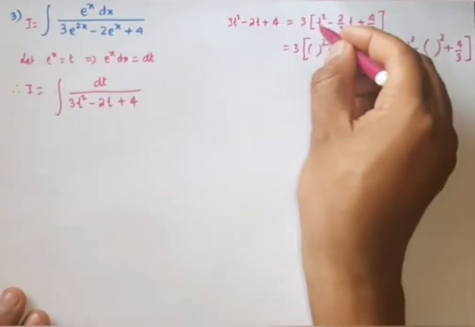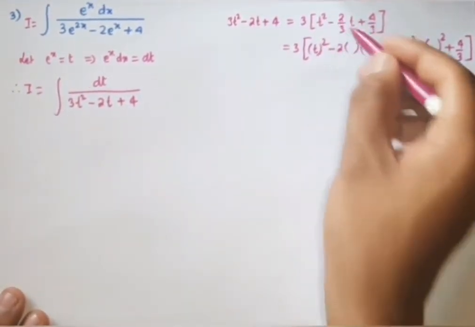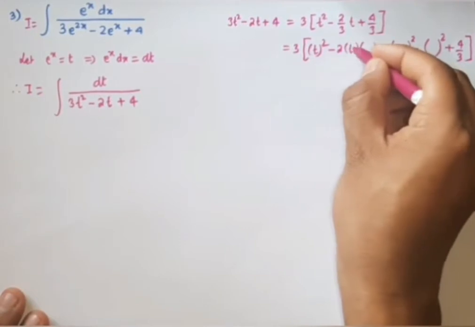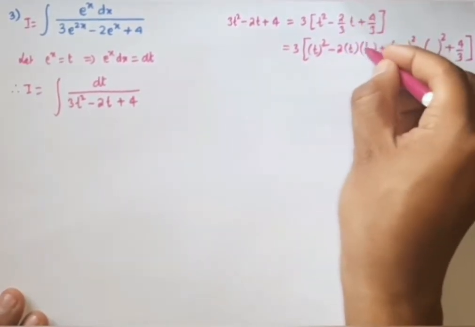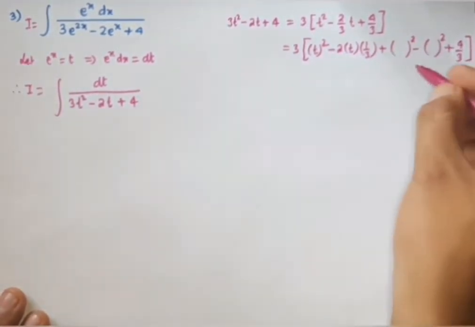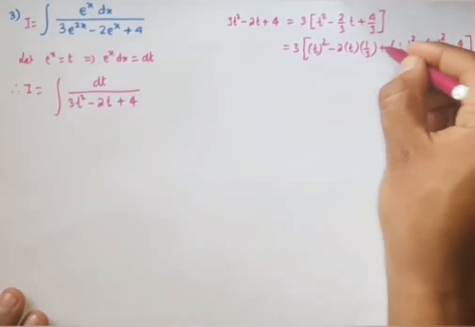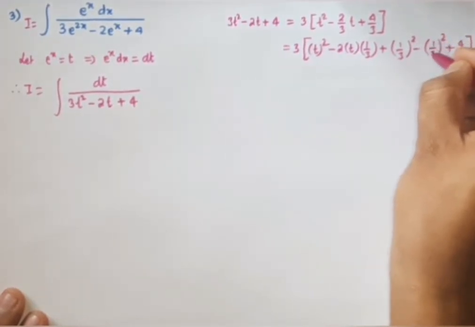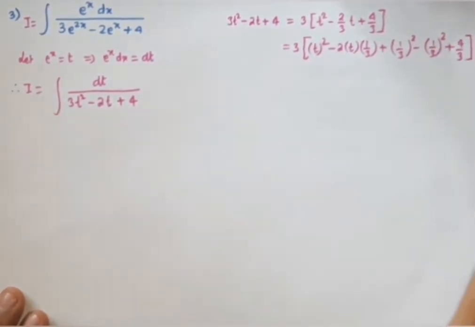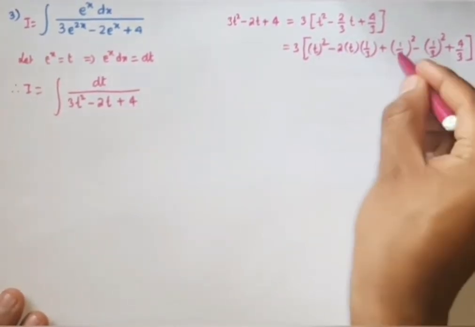Let us see, what is a? a is t. So t square. Now 2a is t, so b I have to choose in such a way that I get this number. Obviously the number is 1 by 3, right? This is my b, so that's why I need to put b square here. This is extra, so I'll balance this by putting 1 by 3 whole square.